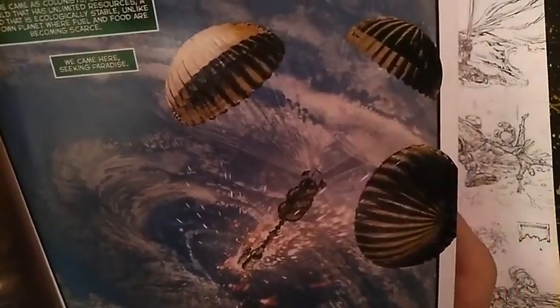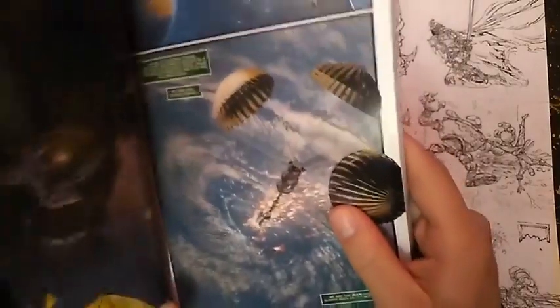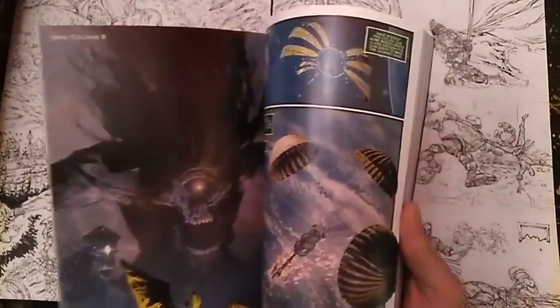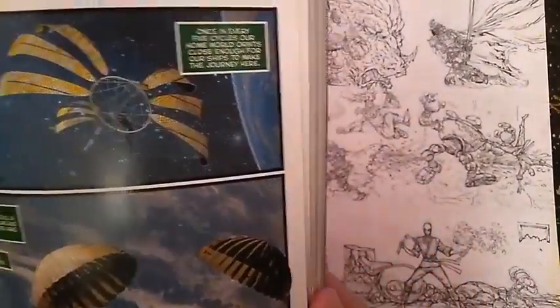3D parachutes. It would make sense. I totally understand why you want to do a 3D parachute, to be totally honest with you. That's a pain in the ass to draw, same as a lot of stuff like this. But it wasn't colored. Somebody went through and colored it differently, and it's so fascinating. I love it.